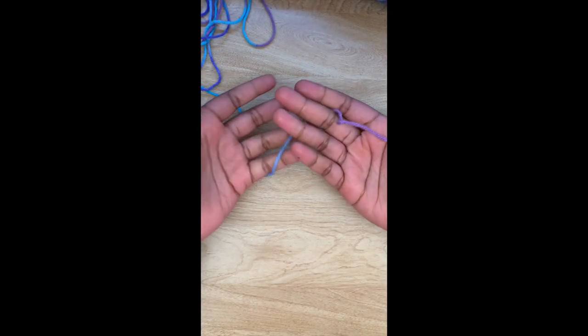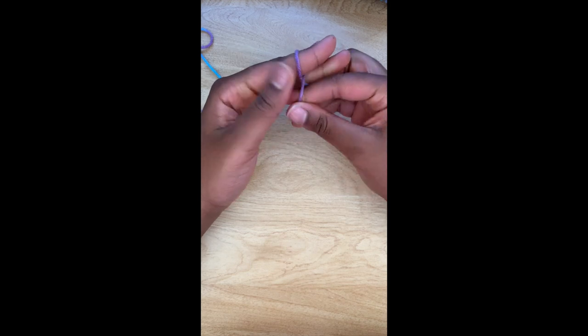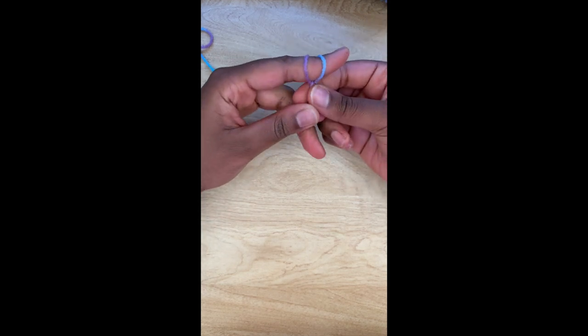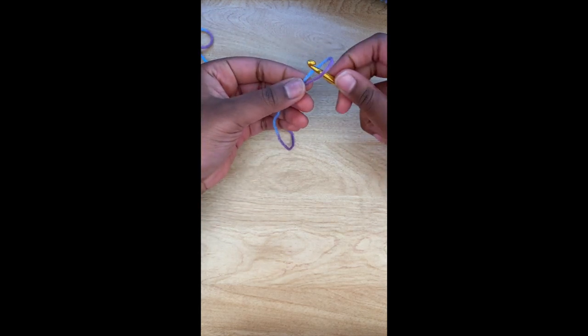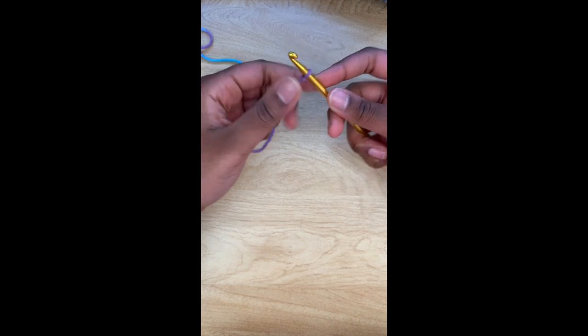Alright, so before getting into the granny square business, you're going to have to make a slip knot. The way I make a slip knot, I take the yarn, wrap it around my pointer finger, and then I cross it over that bottom piece, and take that bottom piece and wrap it over and hold them together like so. And then I take the back loop and put it over the first loop and tie it tight and put my hook into it, and you can either tighten it or loosen it depending on which side you pull.